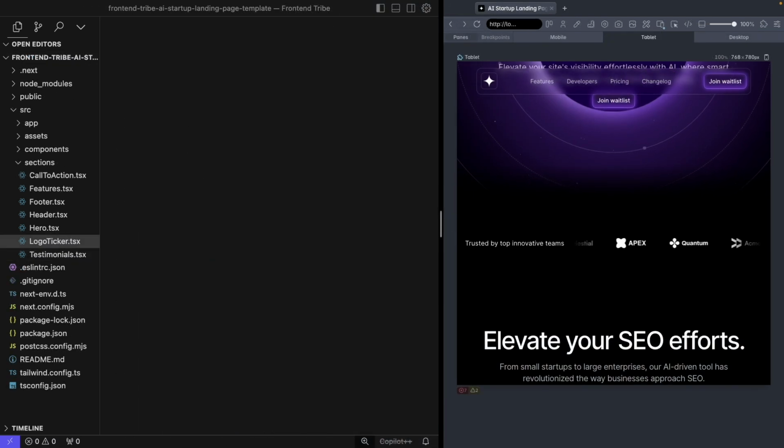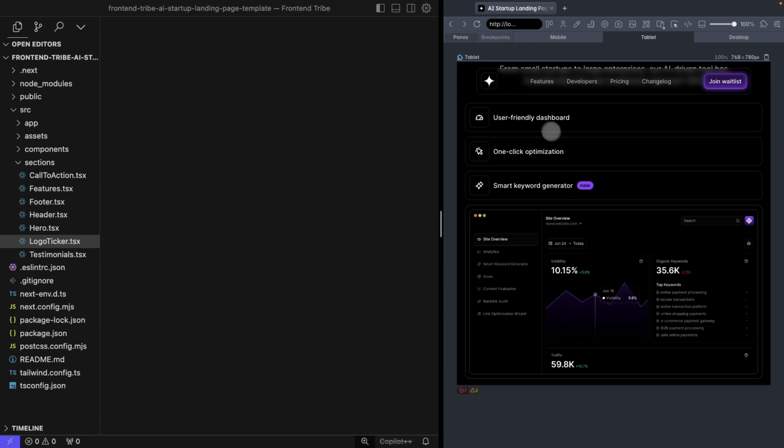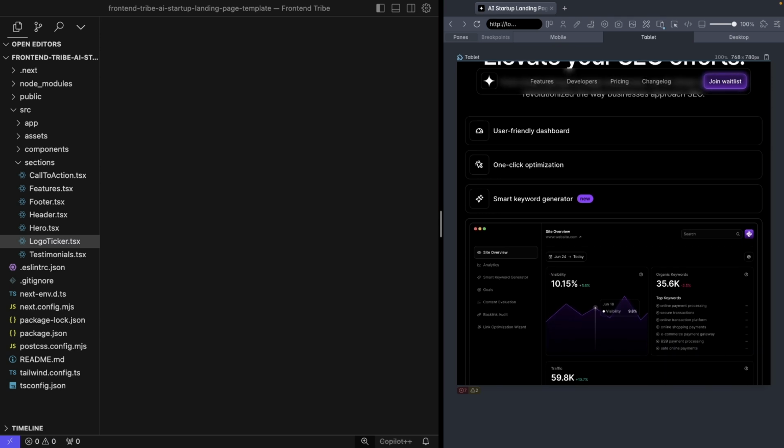Now that we've animated our logo ticker, let's go ahead and move on to our features section and talk about the different animations that we're going to implement here. So one of the animations is going to be the selected tab animation, where we're going to have a rotating border that's going to show the selected tab. We're also going to animate each of these icons on hover. So when we hover over these tabs, we should see the icons animate individually. And then when we click on one of the tabs, we should see this background image here zoom into the right position. So those are the 3 animations that we're going to add into this features section.